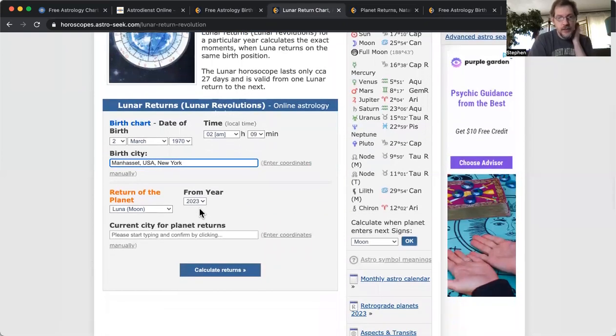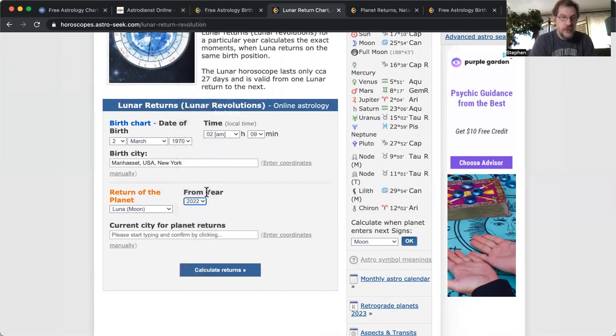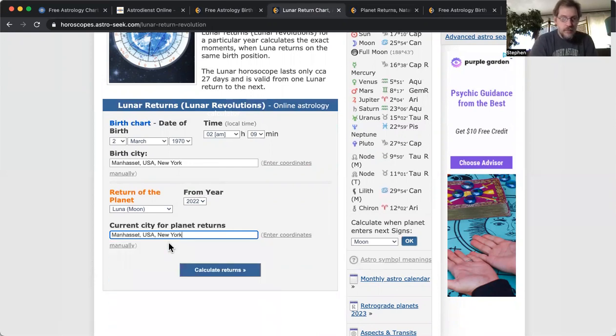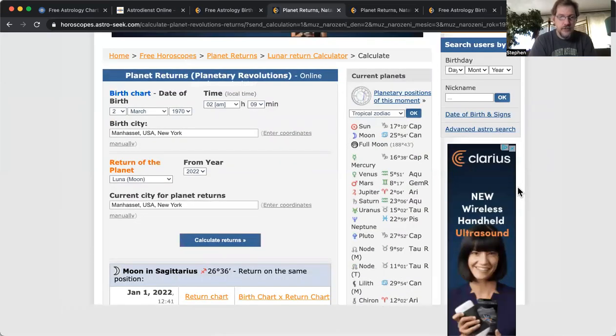And if you want to check out a certain year, like last year or 2021, whichever, you can put your current city or your birth city so you don't get confused.